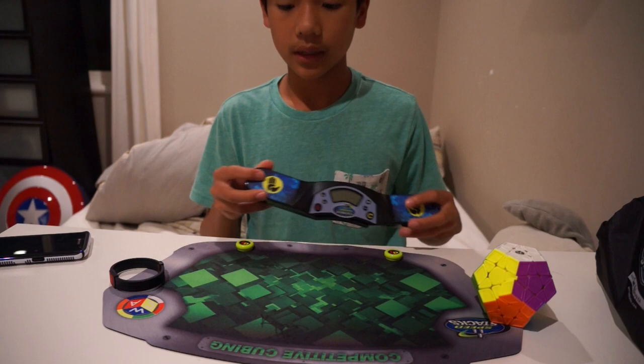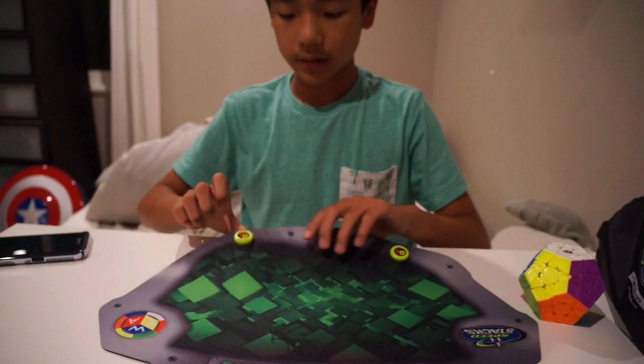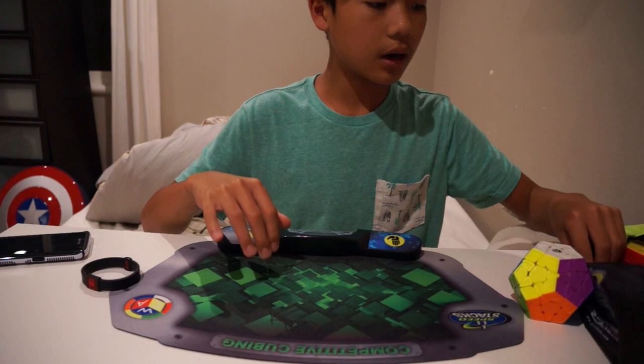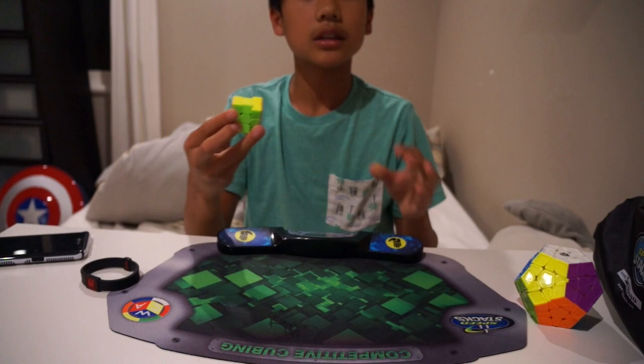We got a Gen 4 mat signed by, if you guys can't see it, Kevin Hayes. That's pretty cool. And this is the last thing. It's a mini keychain 3x3. And I took off the keychain, so now this is my OH cube.